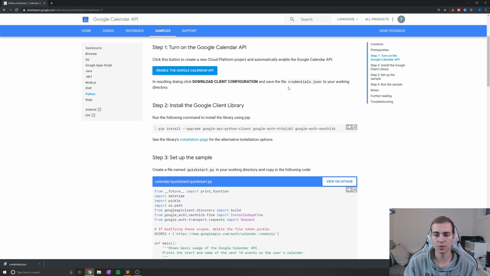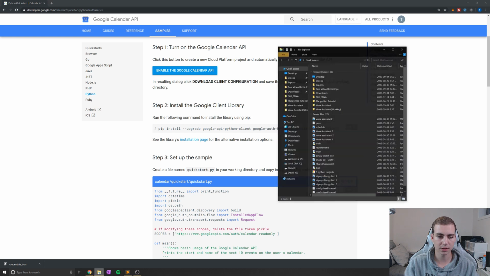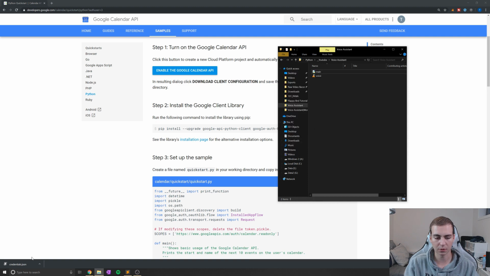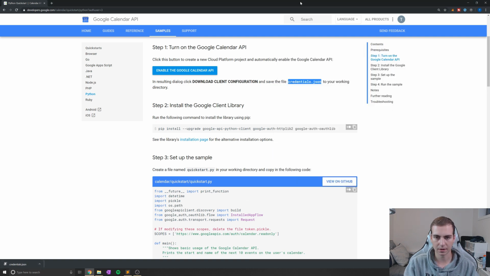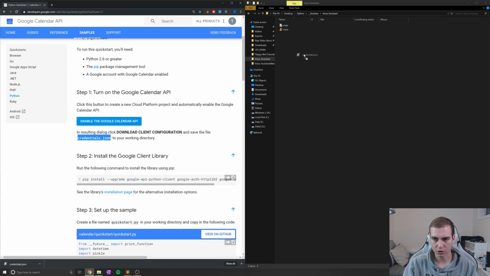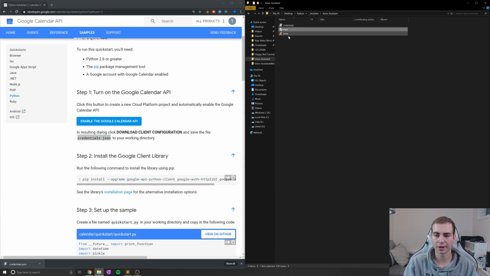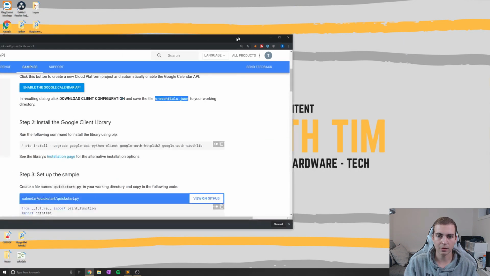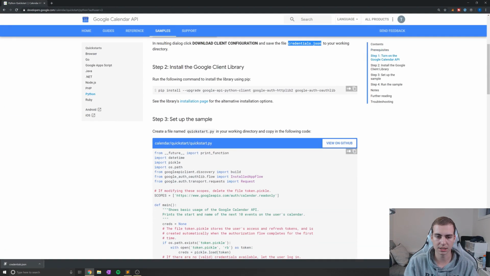Now, what we're going to do here with this credentials.json is put it in the working directory of our Python script. So hopefully you guys know where that is. I have to find mine, which I believe is here. I was already testing this out, so I'm going to delete that one and just drag in my credentials here. So make sure that's in the same directory as your main.py file or whatever file you were using for the last video.